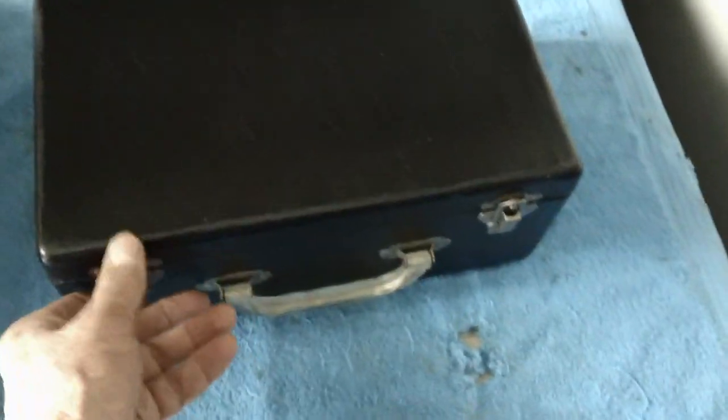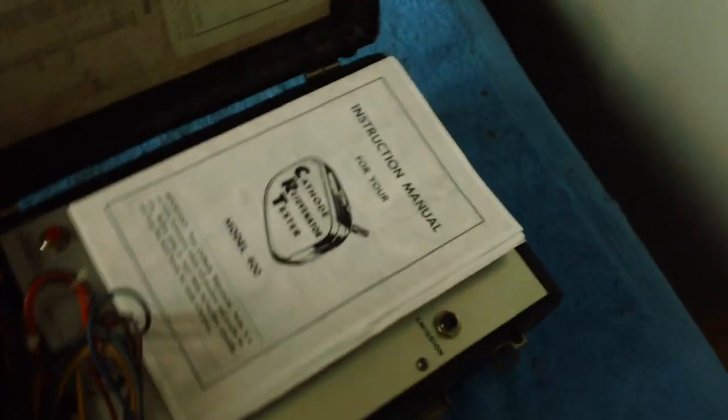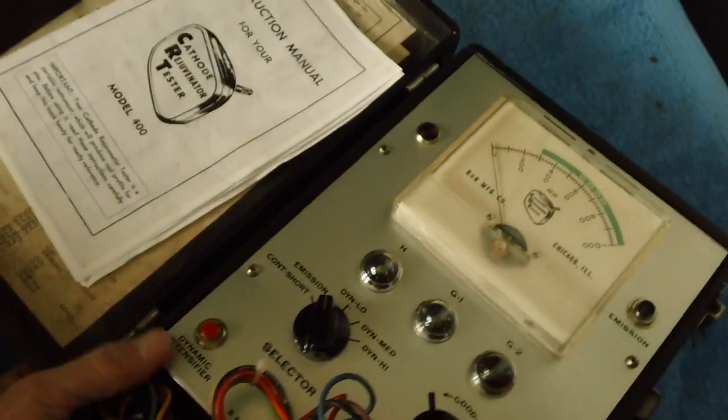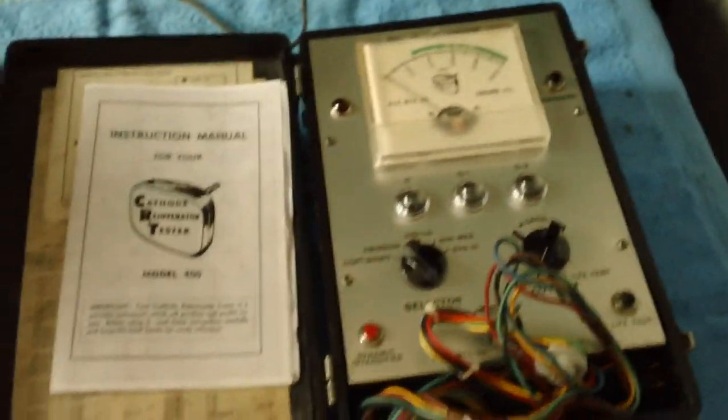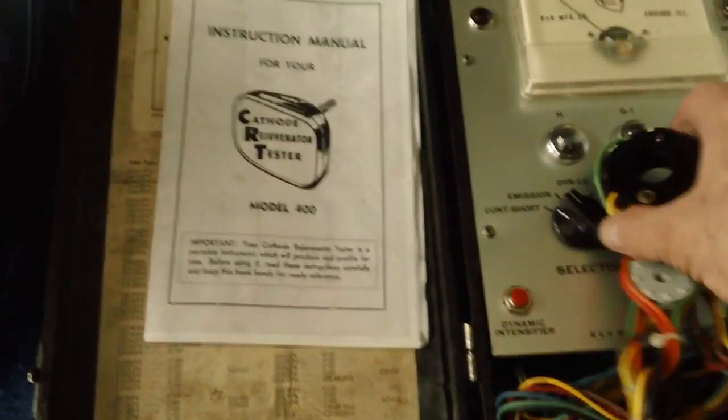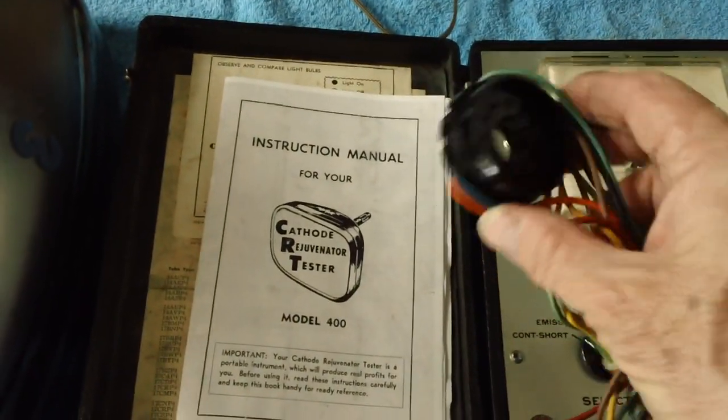So let's just go ahead and open it up and show everybody what it looks like first. This is what we got. It's been around a while, but she's now in excellent, excellent condition. I did a lot of shining on this and a lot of cleaning. What we're going to do is hook this connector right here.